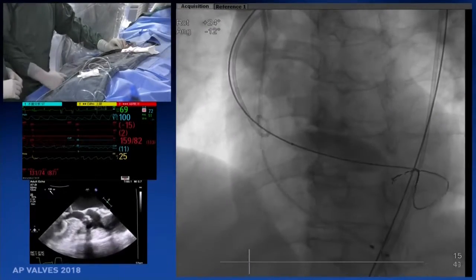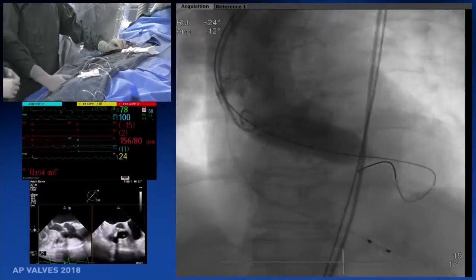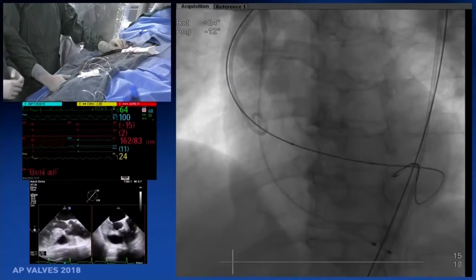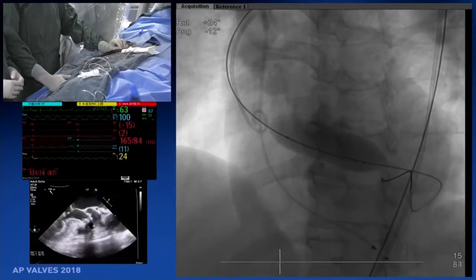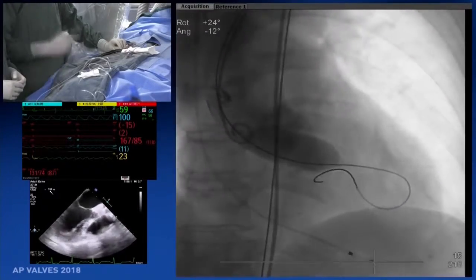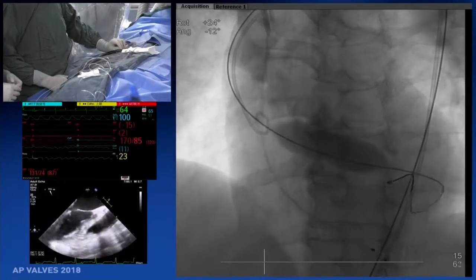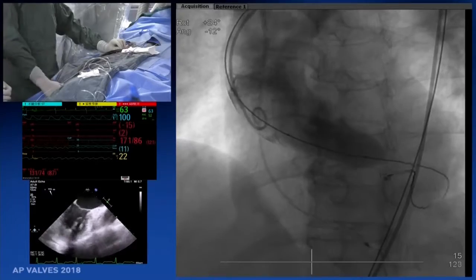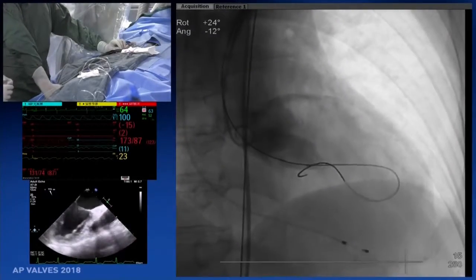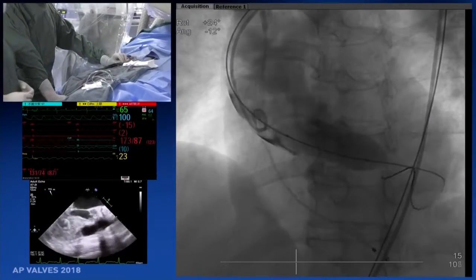So because we are worried about the... How about the size? So what is your suggestion? Which size do you prefer? You seal with a 20 millimeter balloon. So what is your choice for the valve now? 23? Yeah. 23. If the 20 is, yes, 26. I think the best selection is 23. 23. Okay. Very small. So we select the smallest one.